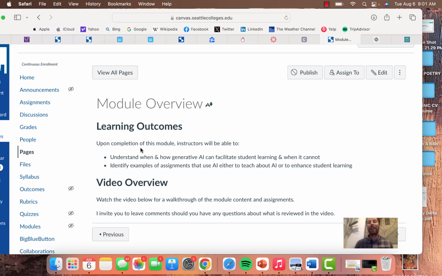We're also going to identify examples of assignments that use AI to teach about AI or to enhance student learning itself. So, for example, some of the assignments in this module are more about critiquing AI. And that's the one I'm about to show you that I personally use in the classroom. But some of the assignments in this module also use AI to truly deepen learning by showing examples like protein folding or analyzing protein structure.